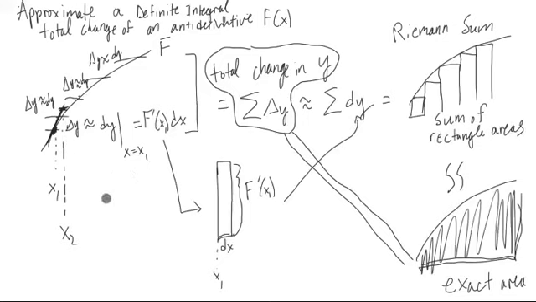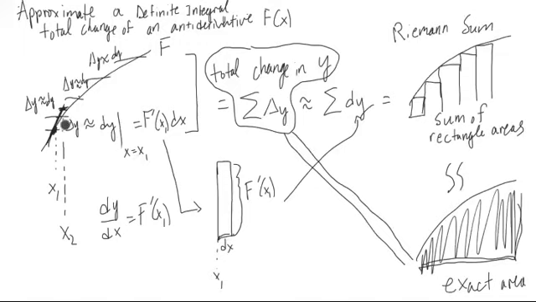Now, we know that the ratio between dy and dx on that interval is equal to the slope of the tangent line right there, which is f prime of x1. You can rearrange this as dy is equal to f prime of x1 times dx. I just drew this little line to remind us that we're focusing at the point x equals x1. So we can approximate this change of y on this little interval.